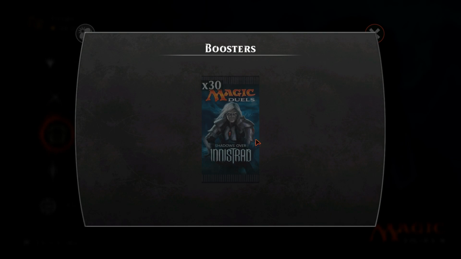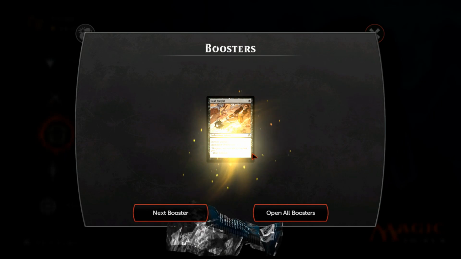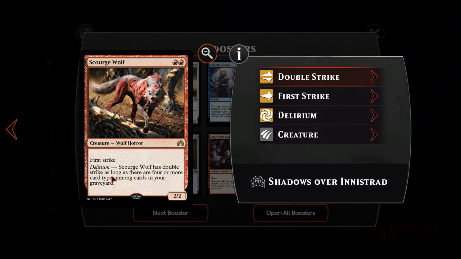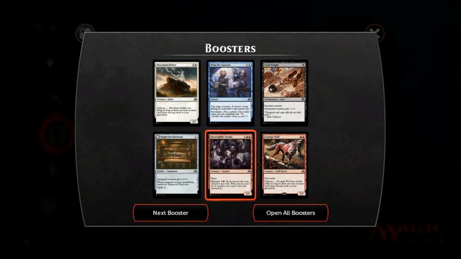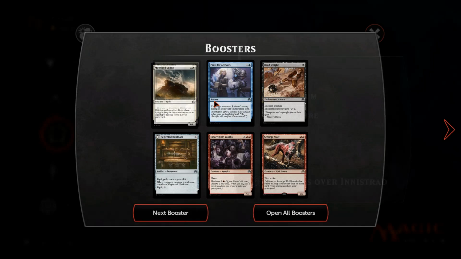Declaration in Stone again. Let's keep going. Another Dead Way, Scourge Wolf, so First Strike and Delirium, has double strike as long as there are four, okay, that's cool. Incorrigible Youths, seen you, seen Neglected Heirloom. Moorland Drifter has flying as long as there are four or more, so that's a Delirium, it's a Spirit of Delirium.